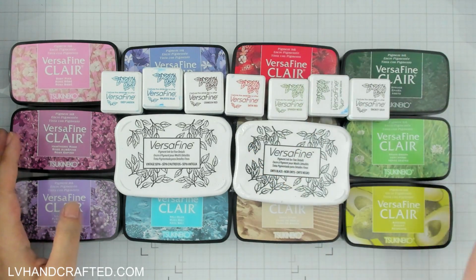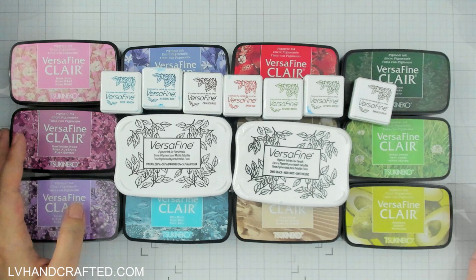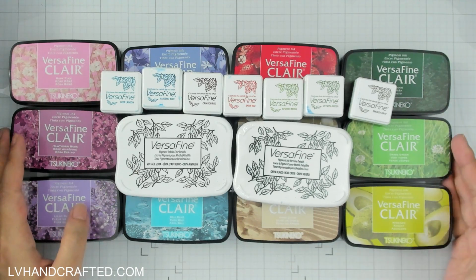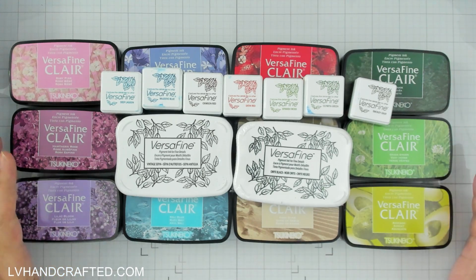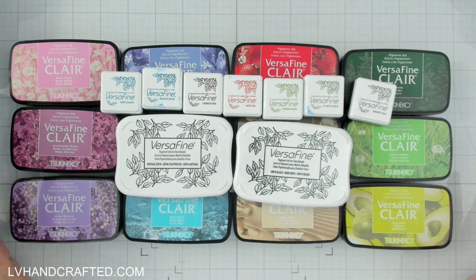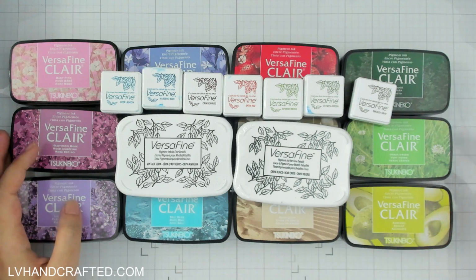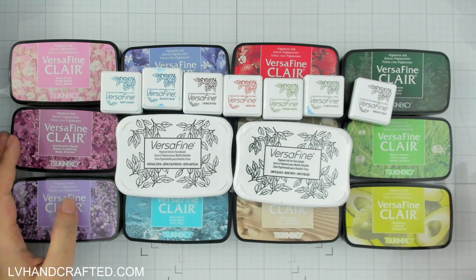Now, as a pigment-based ink, these are based off of minerals and other things that can be found in nature. And as a result, typically pigment-based inks have a very limited color range because of that. Because dye-based inks can be fabricated. They have man-made properties in them that allow ink manufacturers to bring you a variety of very bright, very full spectrum colors. However, that's not really the same as with pigment-based inks that are strictly pigment-based.